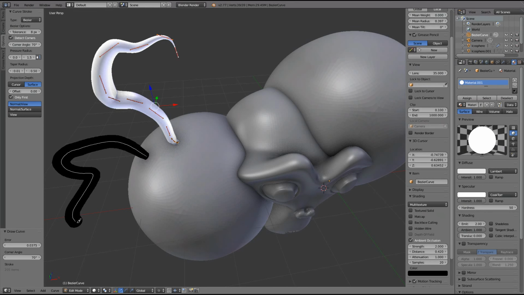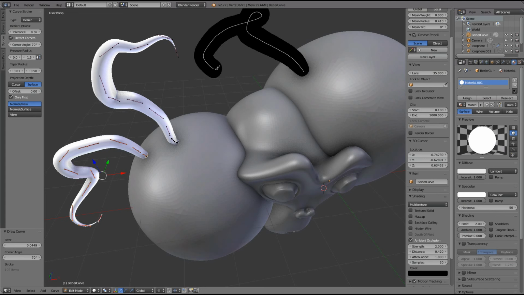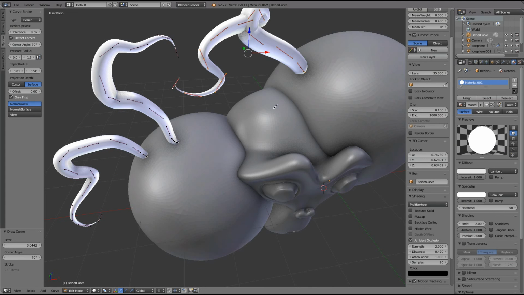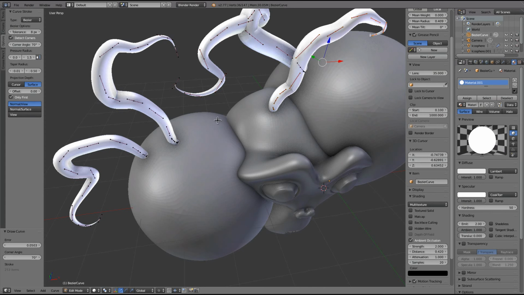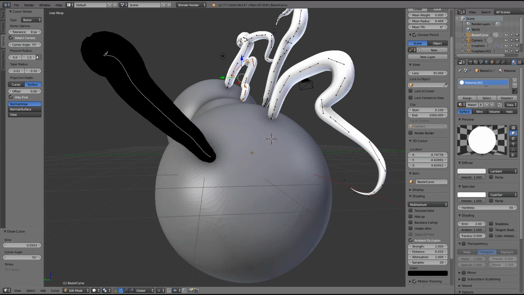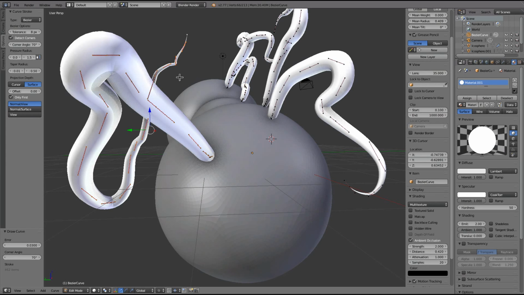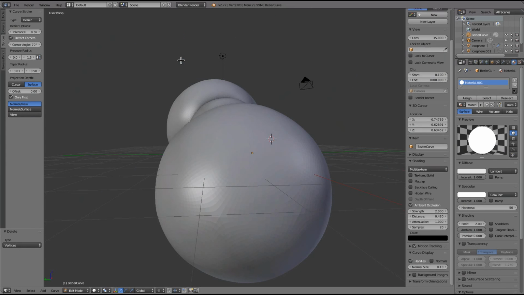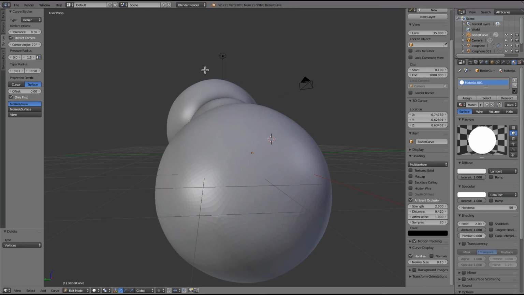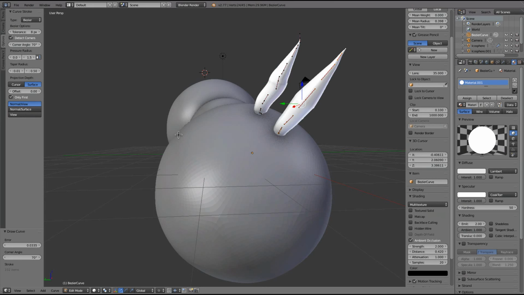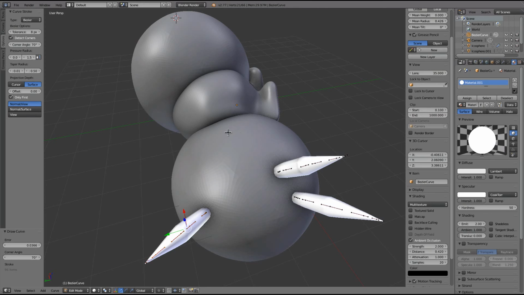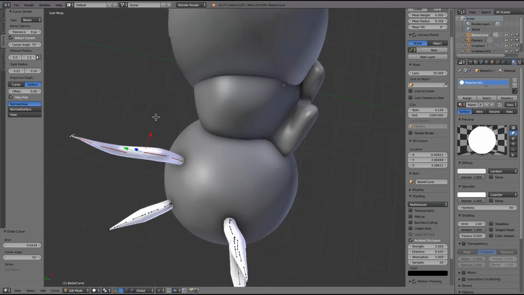So this just uses the surface normal that you first draw onto, and makes a line coming out from that, and you can see it's coming towards the view. So unlike a lot of sculpt tools that you just drag out and it uses the view plane, this is using the surface normal. Not always what you want.